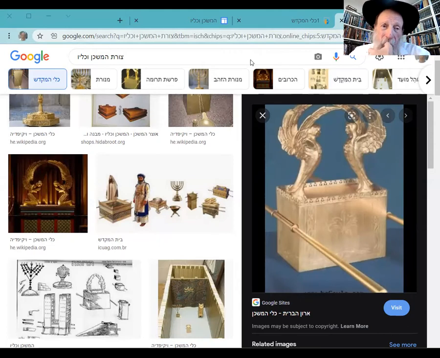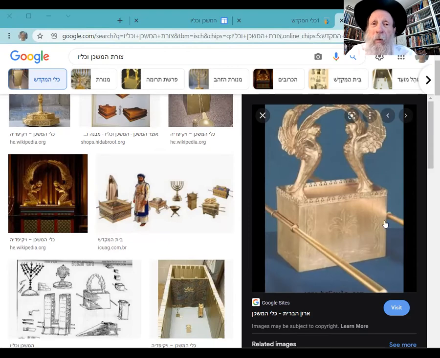Bezalel came from the tribe of Yehuda, which was the most important, the highest pedigree tribe in Israel. That's also where the kings all came from. Mashiach is going to come from Yehuda. And Ahaliav came from the tribe of Dan, which is the simplest, the last of the tribes, to show that the highest pedigree and the lowest are the same when it comes to making the temple.